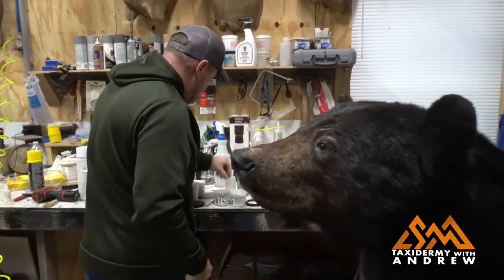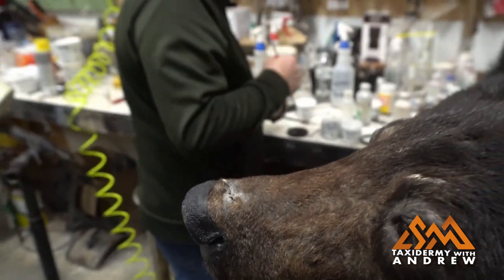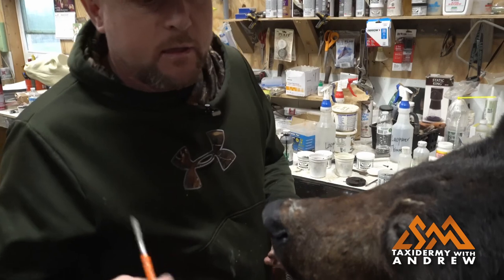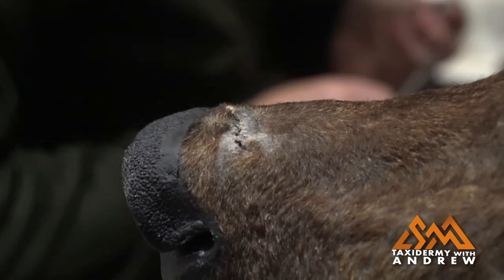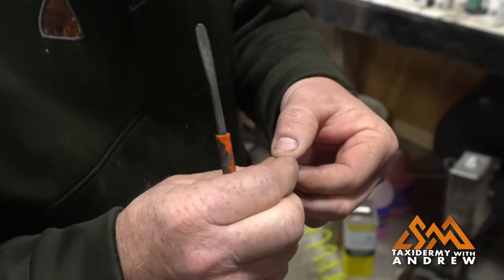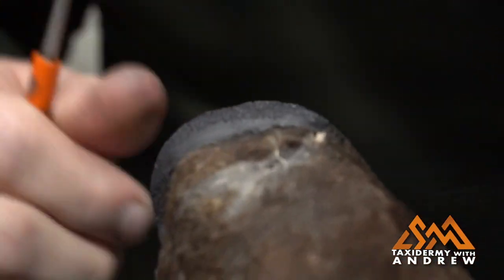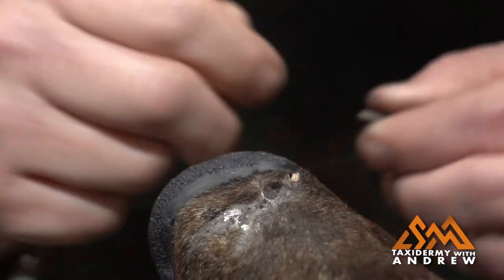So now up here, where this big gash is on his nose, I have some brown epoxy sculpt, and I'm going to try and blend that in since the hair up there is a brown color. It should blend in pretty decent. It might be a little darker, but we can paint it. And this will help hide those stitches there in that skin. You see, it's pretty much the same color as the skin. A little bit of gray in it. A little bit of brown.